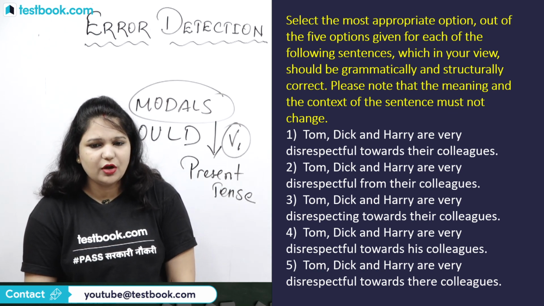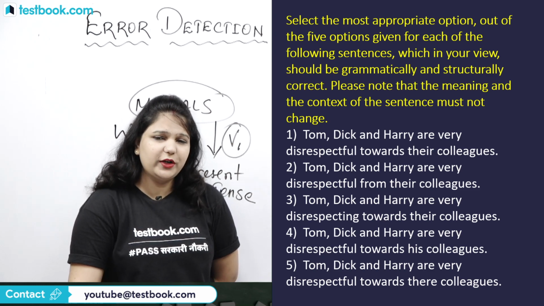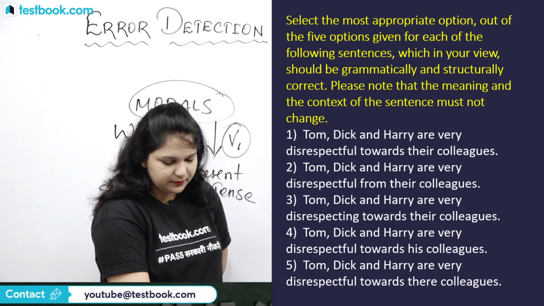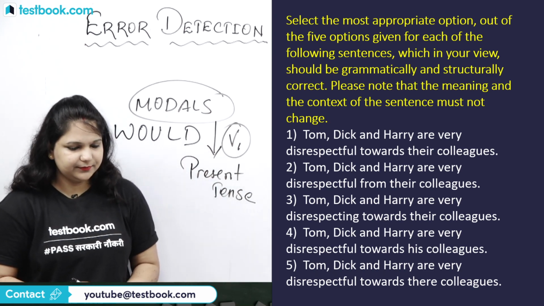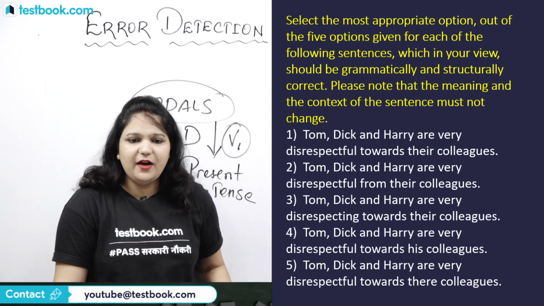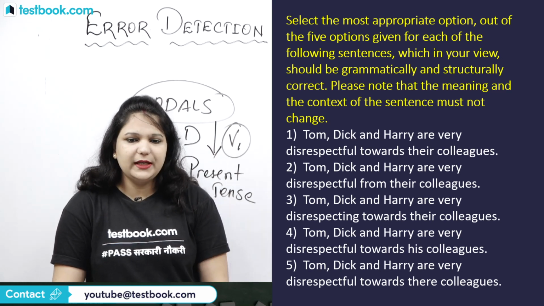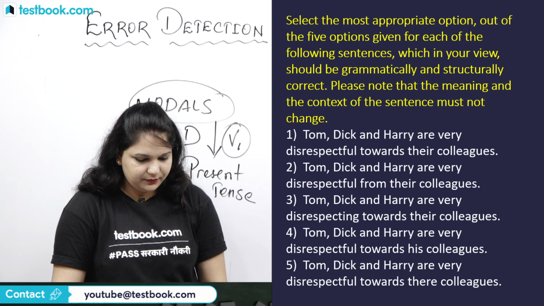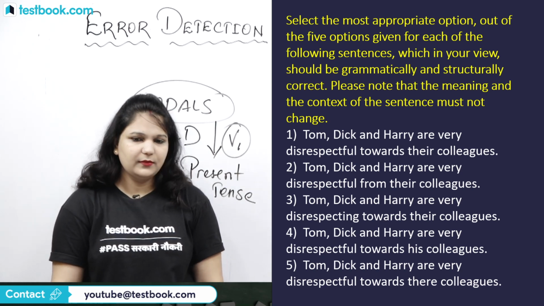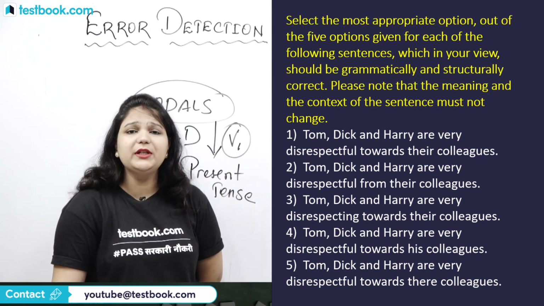So you have the next question on your screen, guys. Read the direction. It is again working on the same type of question which we dealt before. Tom, Dick and Harry are very disrespectful towards their colleagues. Option 1 says that. Second says Tom, Dick and Harry are very disrespectful from their colleagues.